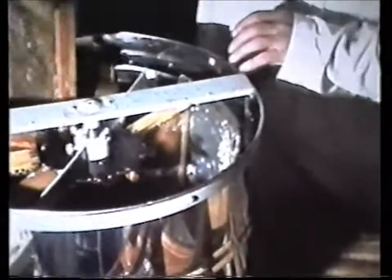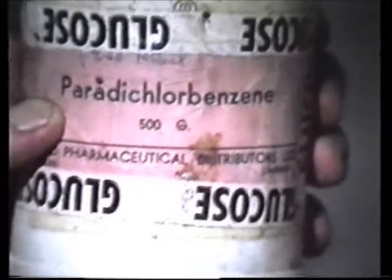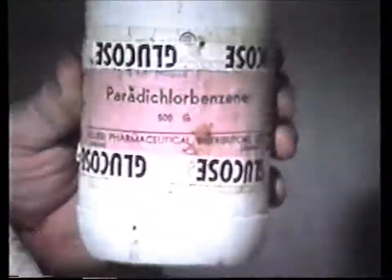When the honey has been extracted, the frames are removed and returned to the empty super. The supers are stacked in the honey house to be used again in the next honey season. As a protection against wax moths, the supers are sprinkled with PDB crystals. As a further protection, the supers are separated with a good quality newspaper.